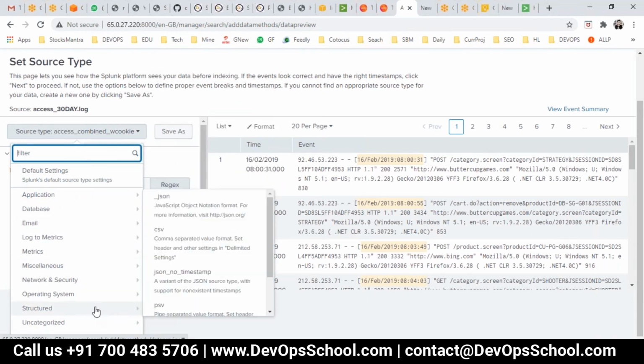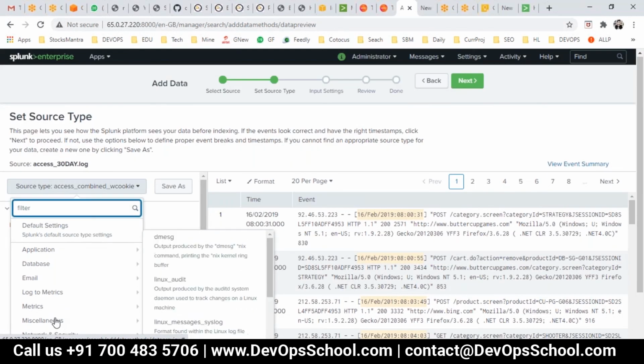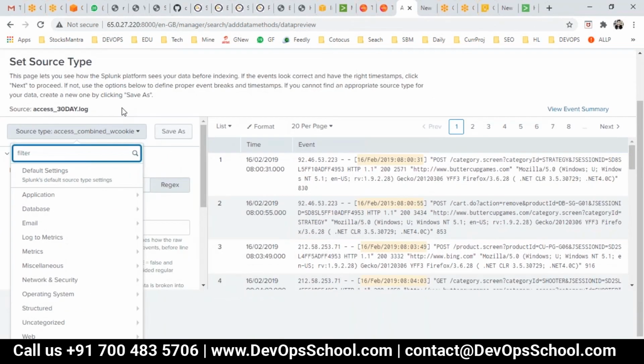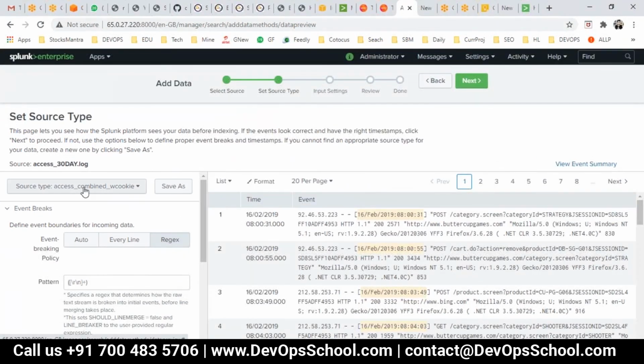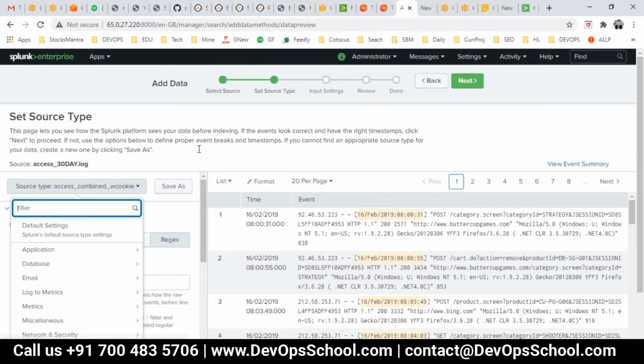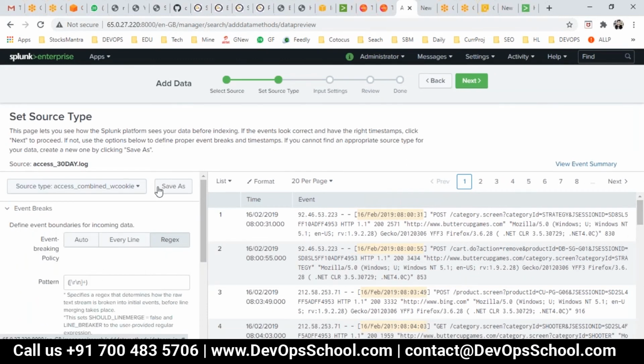I'm just trying to locate it. Should be here somewhere. Okay, so by default that has been detected. Now if you want to change this, you can definitely change it, but right now I know that that's the right type. Okay, if you want to create a new type, you can do that also.